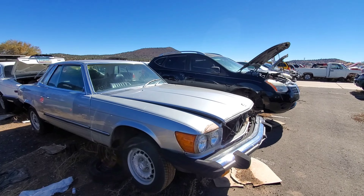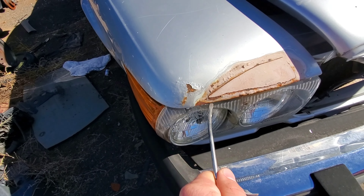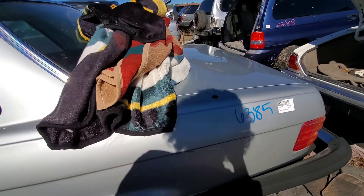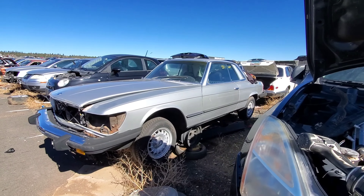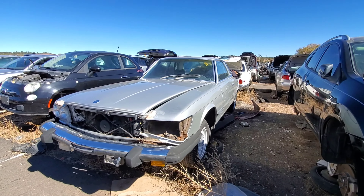A total of 62,888 SLCs were manufactured, though you don't see them too often, as their convertible sisters received most of the praise and affection. Most SLCs end up in places such as this, though a lot of that had to do with rust issues as well. This old girl does not have all the same body lines or the ability to give you the thrill of wind through your hair on a nice day as her SL counterparts. This, among some other things, helped these cars go nearly extinct. This one was a pleasure to see — let's get back to checking her over.